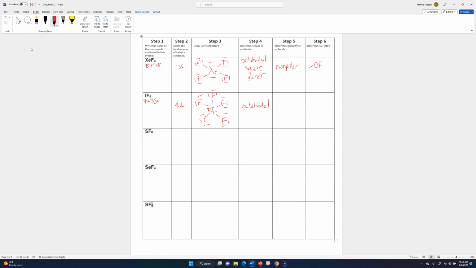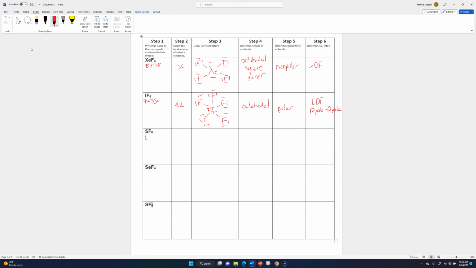Technically it's another structure called square pyramidal. It's a subcategory, we're not going to go into that. You can call it octahedral, it's fine, 6 domains. We'll be good with that. Alright, so as far as the polarity, you have a lone pair off the middle. That makes it automatically polar, which means you have LDF and you have dipole-dipole.